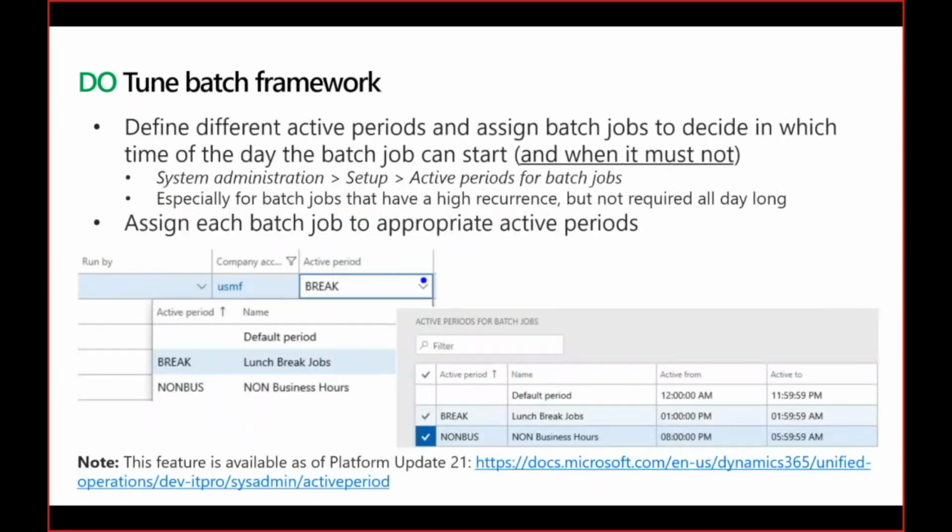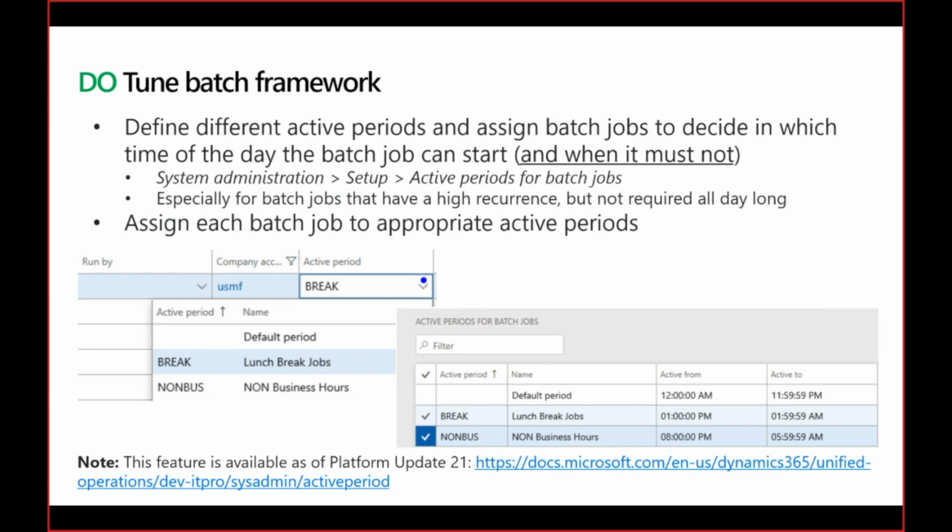On top of that, in platform update 21, we added an additional feature which we call active periods, which you can assign batch jobs to. The whole idea about active periods is that, for example, you can have batch jobs that need a high recurrence, but maybe only during business hours, maybe not during lunch breaks, or maybe just during lunch breaks. So for this, you create different active periods.